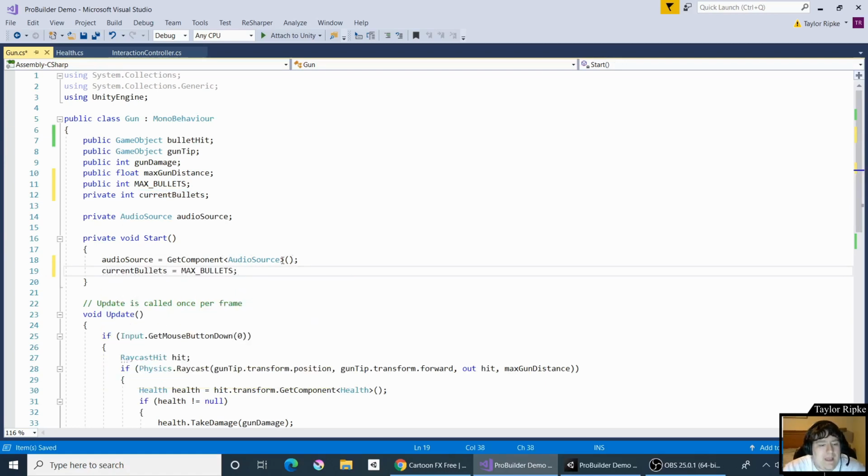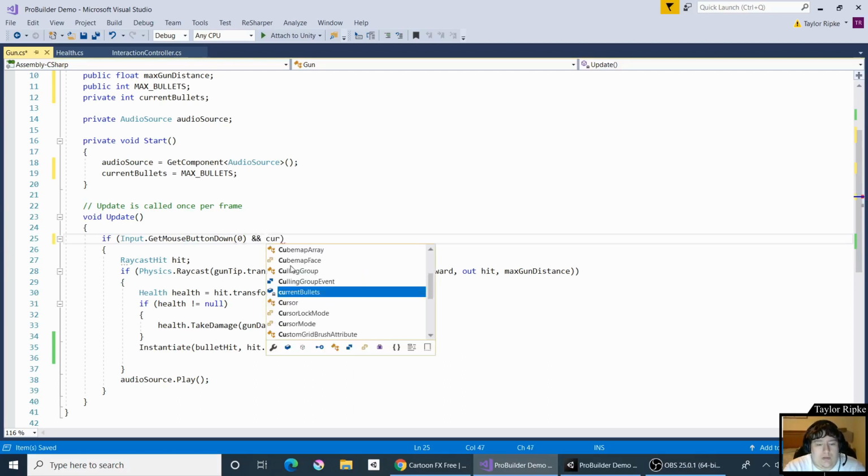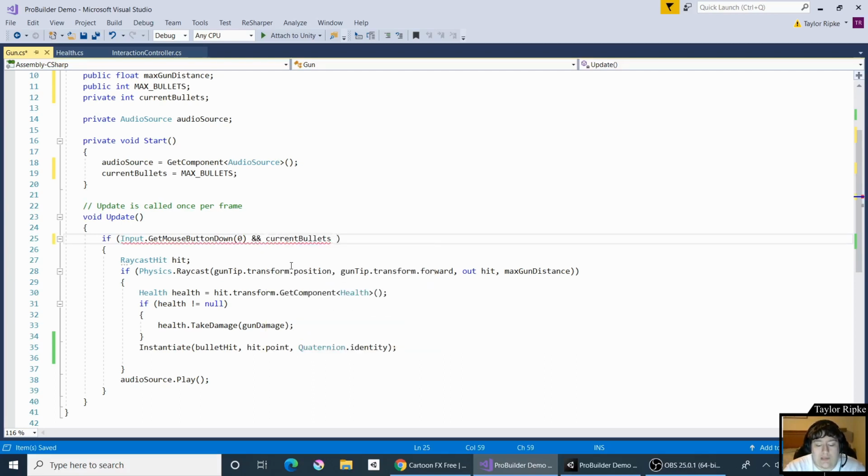And now what we need to say is something along the lines of, okay, if Input.GetMouseButtonDown is 0, so if the user left clicks, and the current number of bullets, so currentBullets, the number remaining, is greater than 0, right?